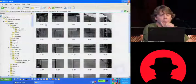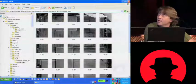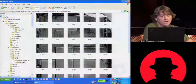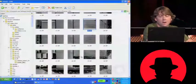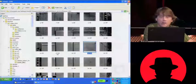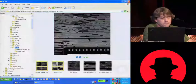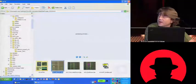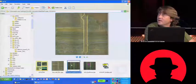So you can see an overall mosaic I was starting to make of the chip. So these are 1, 2, 3, 4, 5 across. So this would have been 5 across by so many down, just to give me an overall mosaic in the FIB. I just did it because I could, but I didn't actually stitch them yet. Just no time. I was going to discuss this stuff, but there's not enough time to really cover it.